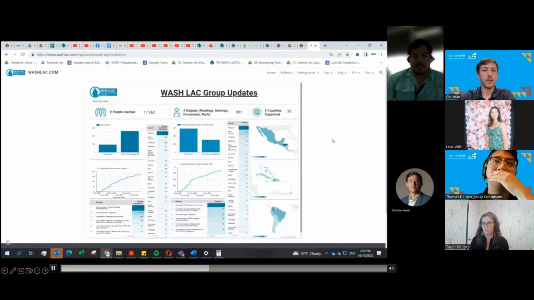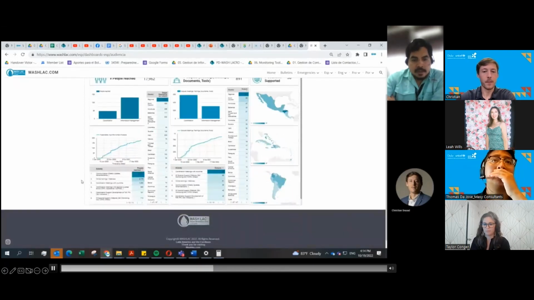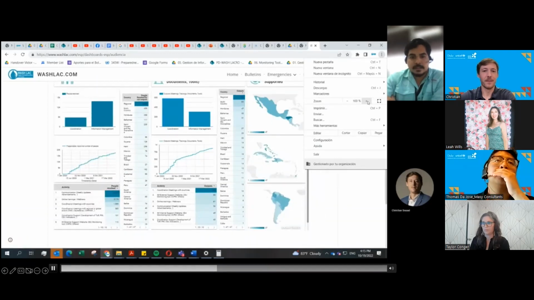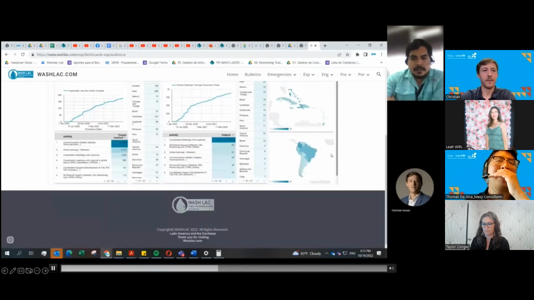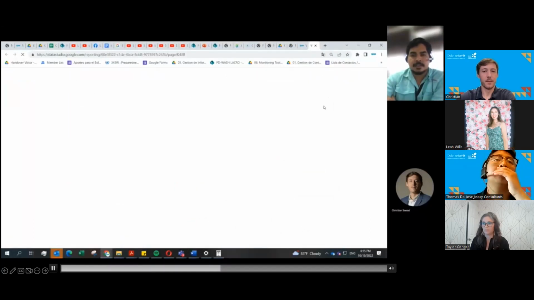So yes, they are measured in terms of coordination and information management. And down here we can see, I don't know if it's too small. Sorry for that. Let me zoom in. Yeah, yes, this is our dashboard of activities that we do.